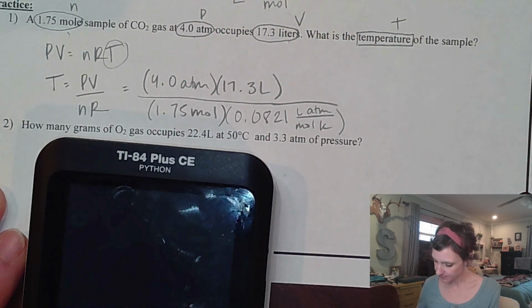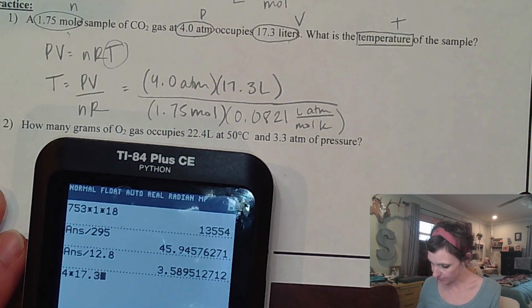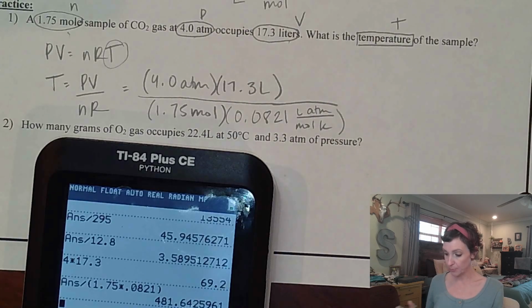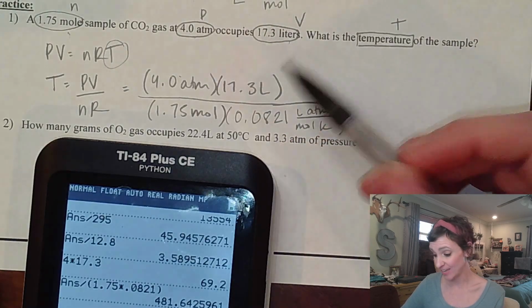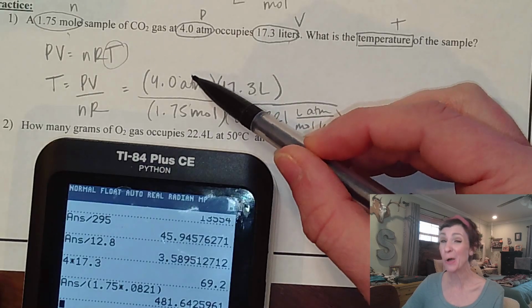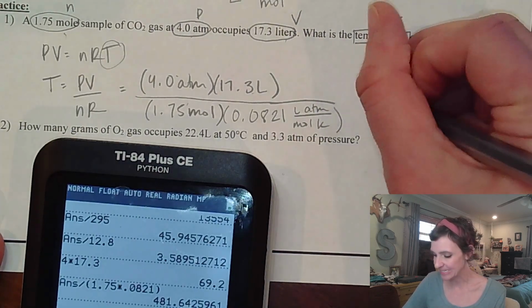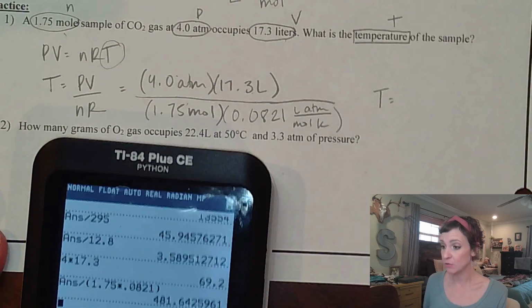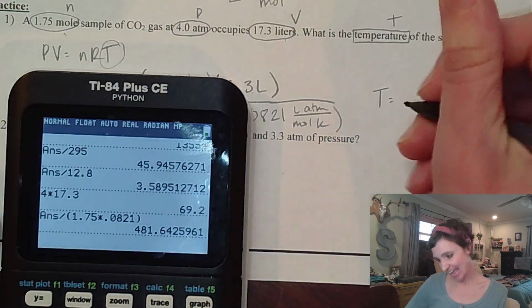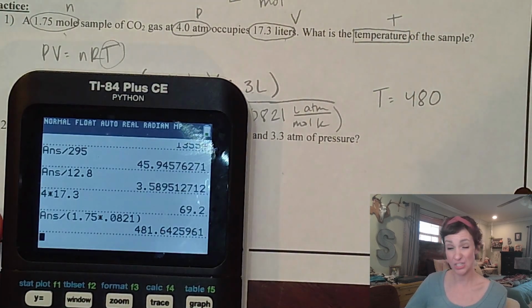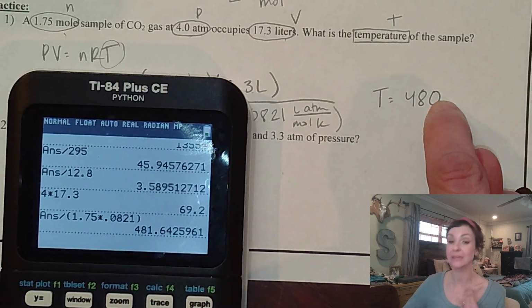So to calculate, I have 4 times 17.3 divided by 1.75 times 0.0821 equals, boom. I'm not going to look at the ideal gas law constant, meaning R, for sig figs, but everybody else, yes, absolutely. That one has 2 sig figs, that has 3, and that has 3. Uh-oh, that one only has 2 sig figs, so that limits me, which means my answer needs to be rounded to 2 sig figs. So the temperature here is going to be 480. I have to stop after that 8. Just do not put a decimal behind the 0, or else that would make it significant.